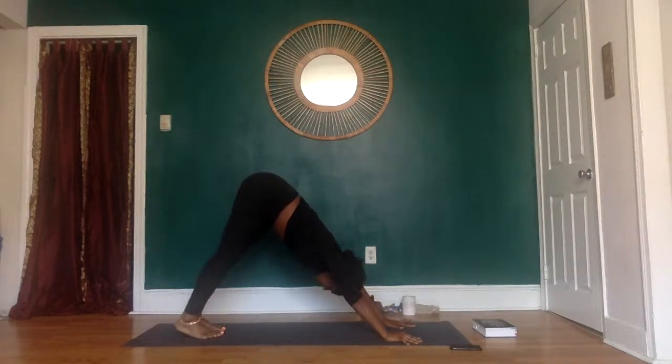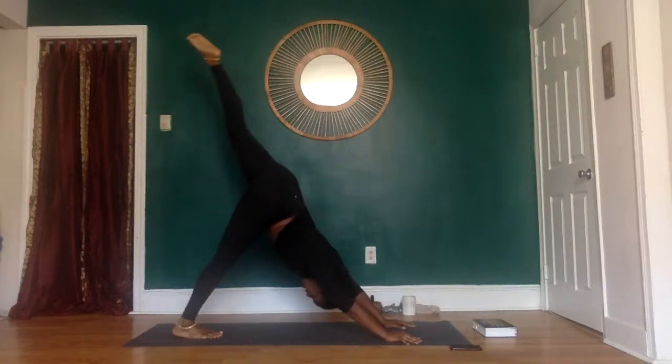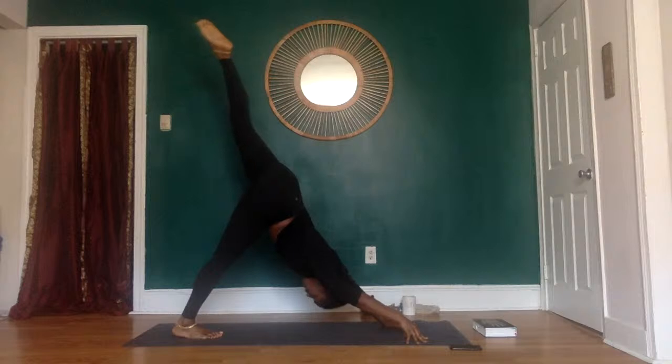Left fingertips, left palm straight down to the mat. Inhale, left toes rise, down dog split. Now you can stay here and just breathe here in this down dog split, dropping the left hip down or coming to the tops of the fingertips of the right hand, letting the heart move towards the leg. Keep extending.